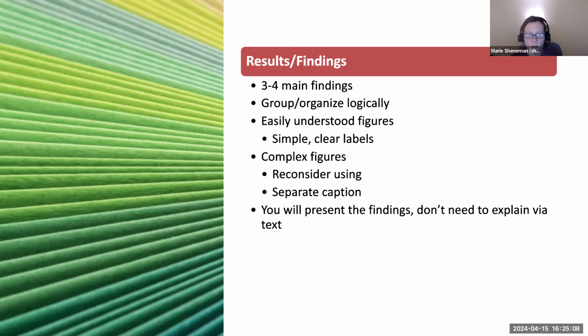Easily understandable figures. You want your figures to be simple. You want them to have clear labels, nothing super complex. If you do have complex figures, reconsider using them, and if you do decide to use them, have a separate caption that explains them. And then just remember that you present the findings. You don't need to type out an explanation for the charts and graphs on your poster. They're just a brief little summary explanation underneath, but the full explanation will come from you orally. Next.